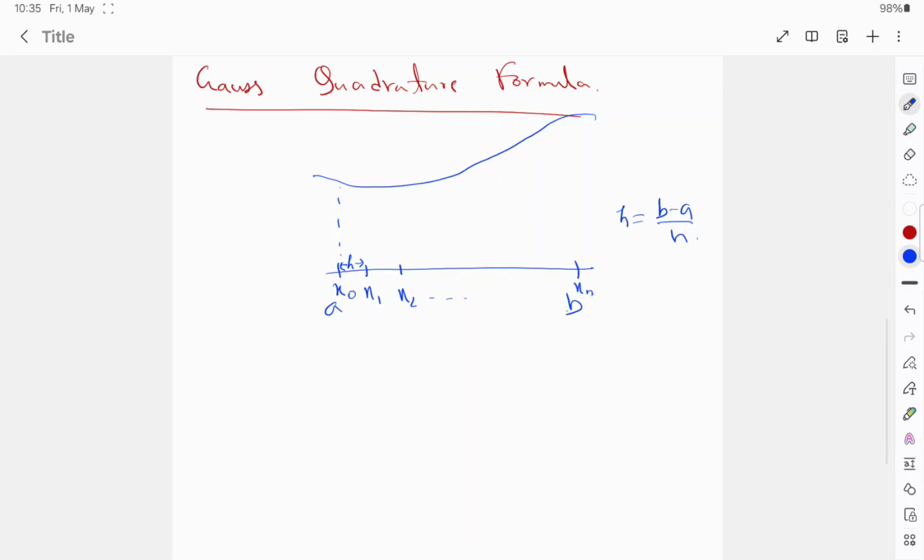So you have to write it formally. You follow any book: you have an interval a to b, you have divided it into n sub-intervals, with equal sub-intervals, each step length is h equal to (b minus a) by n, and you have to find the integration value a to b f(x) dx, right? So this is your f(x) function.